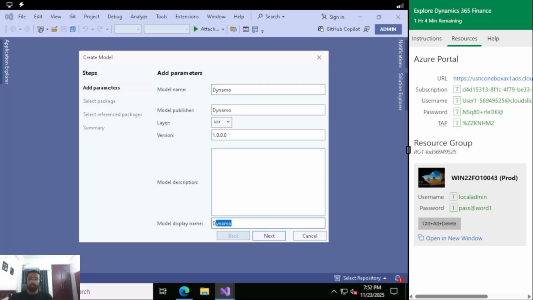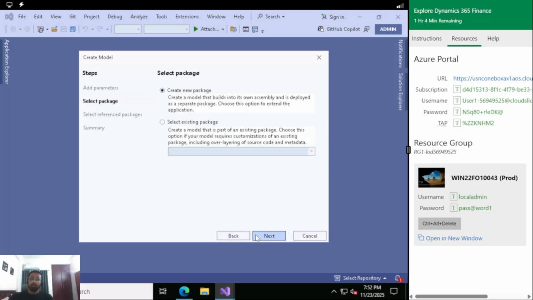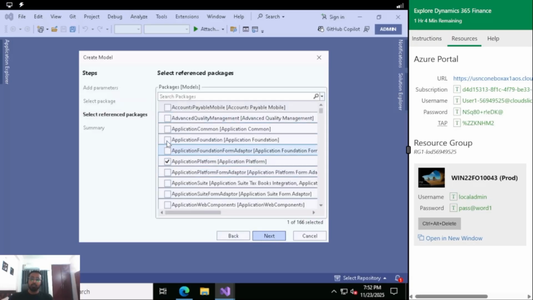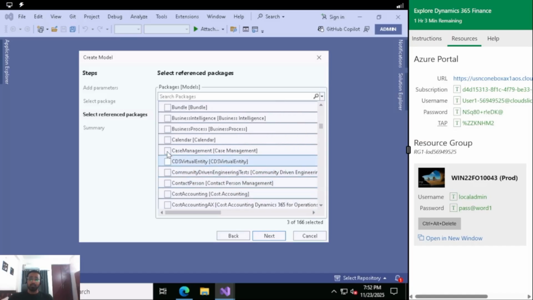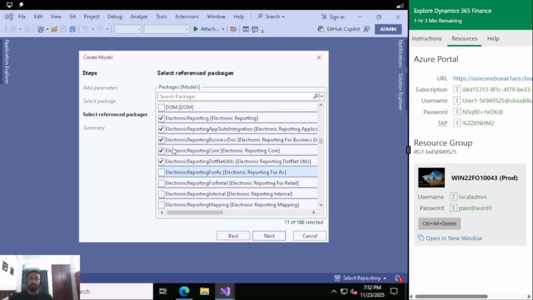display name, I can change it to ECS, and create a new package as well. So these are basic models that are actually required. And at a later point of time, if any extension uses any of these particular packages, you can add it. So let me show you how you can basically add these. You can select all the packages that are required for you.